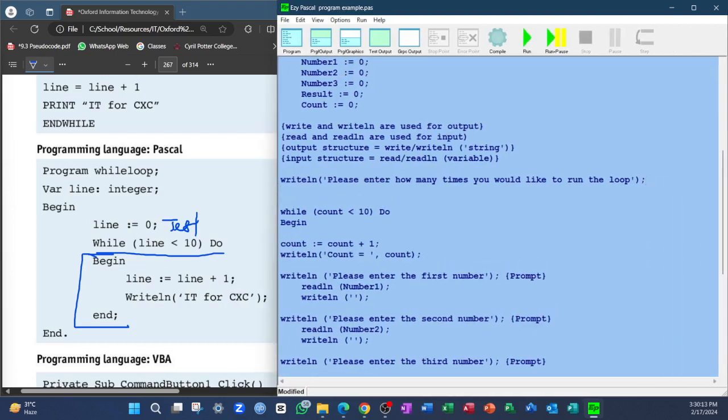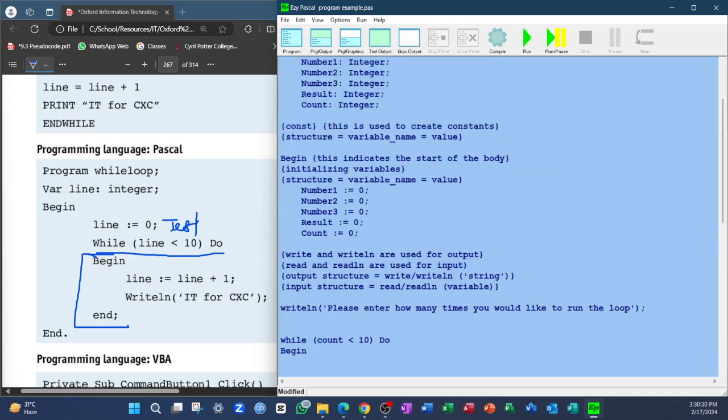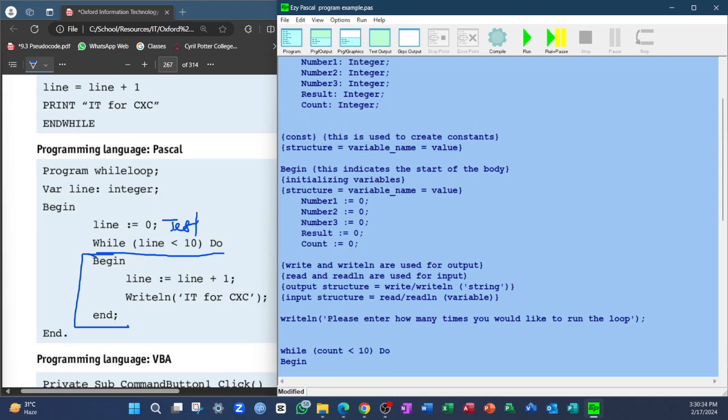Then in the next line, we're going to take an input and we're going to store it in that. Actually, we need to create another variable. So we need to scroll up to our declaration.